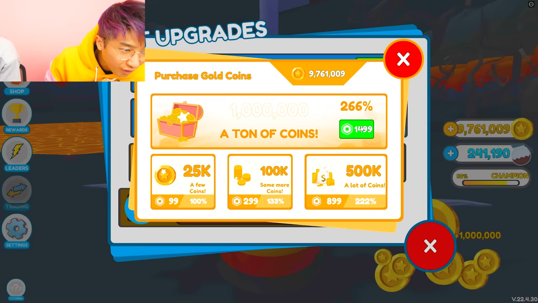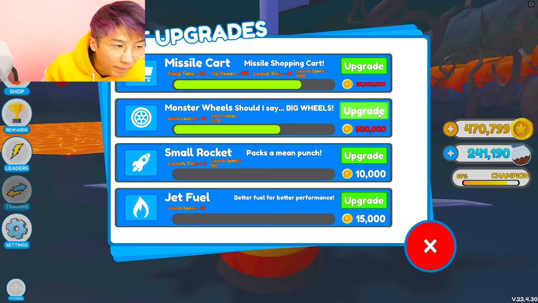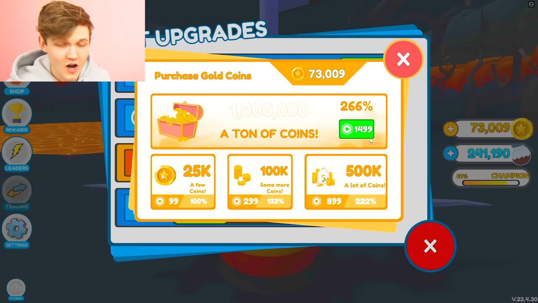I'm gonna have to upgrade everything else, so I have to buy a lot of coins. So most people would probably never get to see this cart, guys, because it's so rare. Here we go, upgrade. There's still one more cart. We got the missile cart, bro. Wow. Okay, I'm trying to go max level. I'm out of coins. All right, we're buying more. Let's go, buy more coins. All right, here we go.